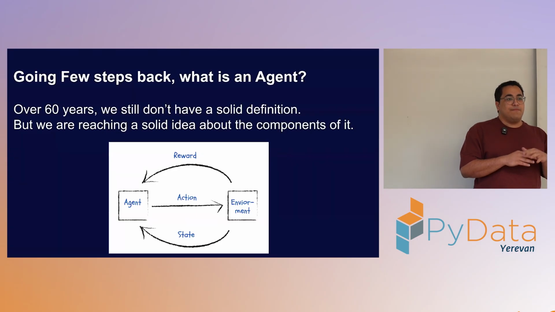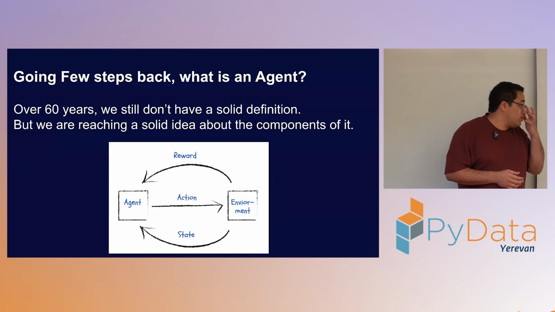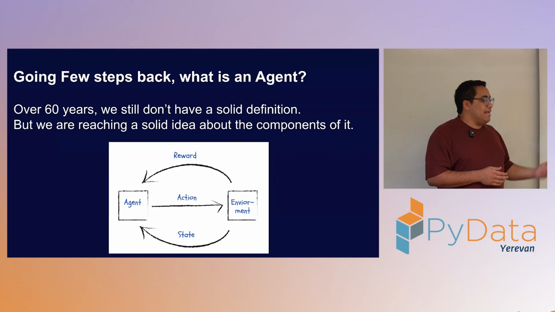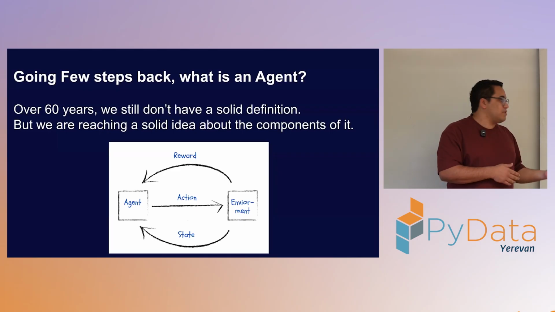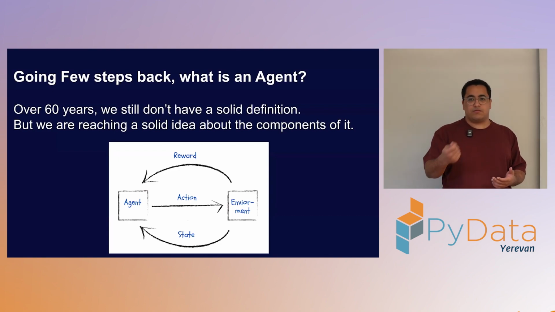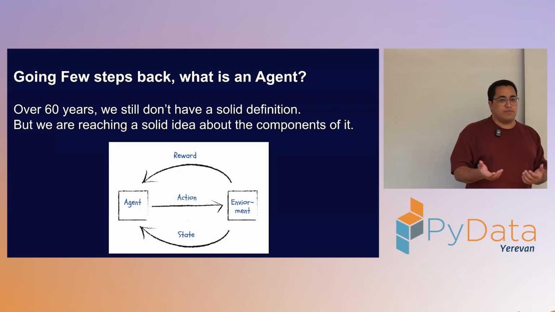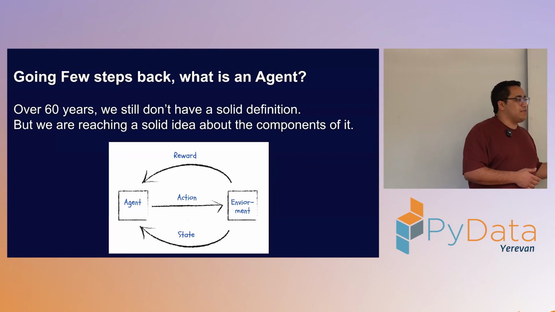But to keep it simple, and we can use this as something that we will build on as we move forward, an agent is some piece of software that lives in an environment or interacts with an environment. It can read the state of this environment or part of the state of this environment, and it can take actions and receive some feedback. This feedback can be manual, so users telling the agent it's doing good or bad, or it can be a mathematical equation, it can be something collected and fed again to the agent, and so on. And this is basically what we will call the components of the agent. We'll find many definitions, but let's stick to this idea because we will build over it as we move forward.